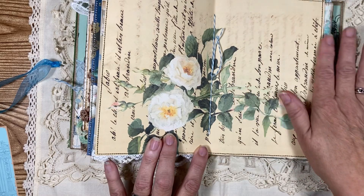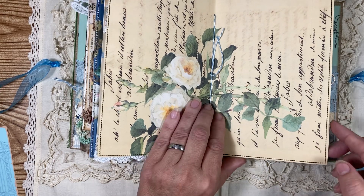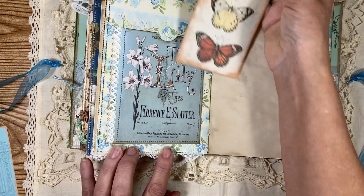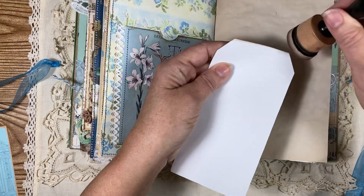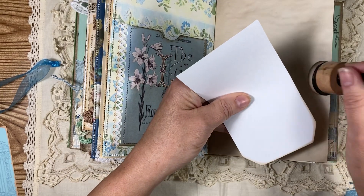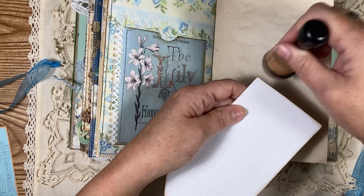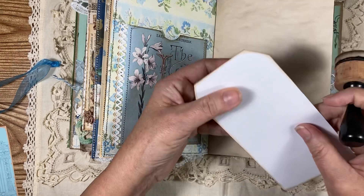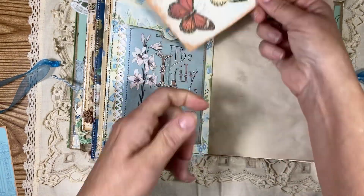This is the center — just a beautiful picture I cited and I stitched around it, and this side is actually part of the signature. Then this is another lovely pocket with a tag. This tag was actually a freebie from Artie Mays — if you ever get a chance to get over there, she has a ton of freebies. I added this butterfly tag because I thought it matched the journal pretty well, and I put it in there.